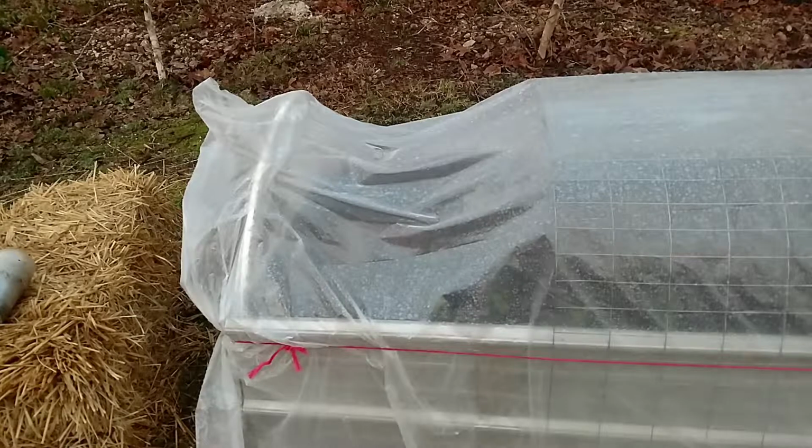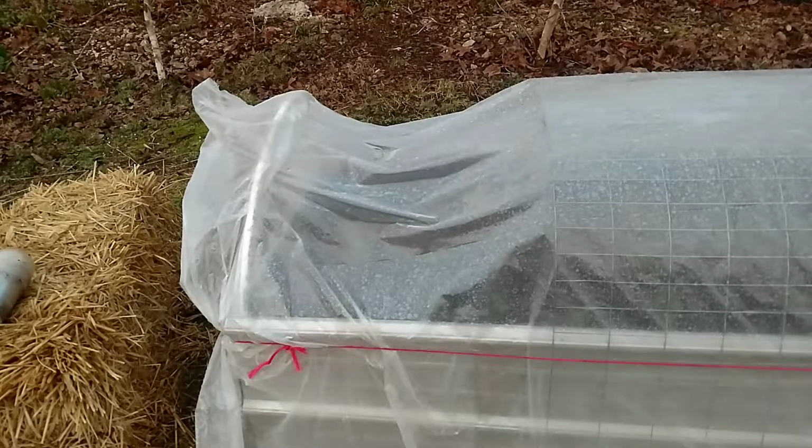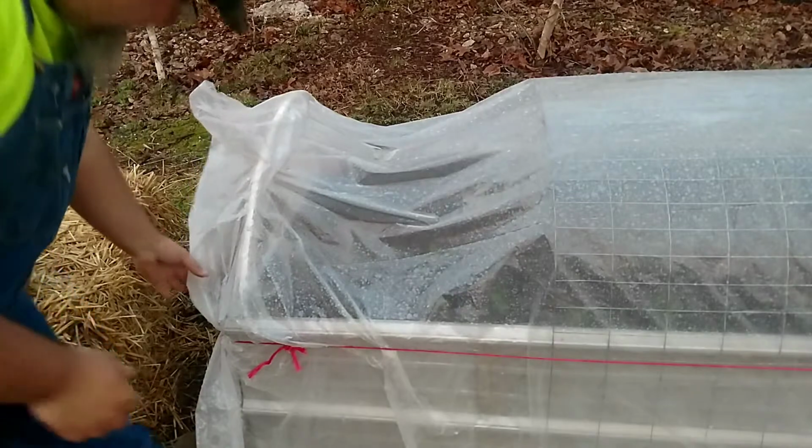non-American friends, it's approximately minus 3 degrees Celsius. I think it's minus 3.2 or 3.4 degrees Celsius. Anyway, it leads to a little bit of a problem. How do we protect our sensitive, heat-loving plants?